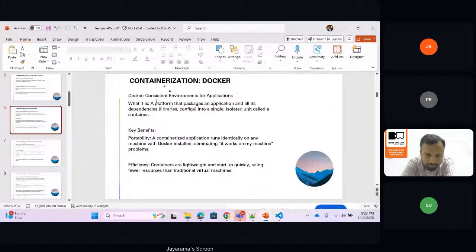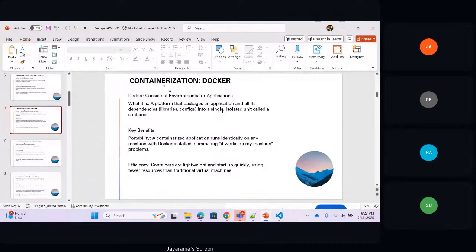Let me explain the normal way of deploying applications. Previously, after building the application, we would deploy it onto physical servers. What are physical servers? Once you buy a server from the market, it has huge capacities of CPU, disk, and memory. In the olden days, people deployed onto the entire server. Later, in the computer world, something called virtualization came into the picture. They used to divide the physical server into different virtual machines. That is the second level of abstraction, the second level of virtualization they brought in.